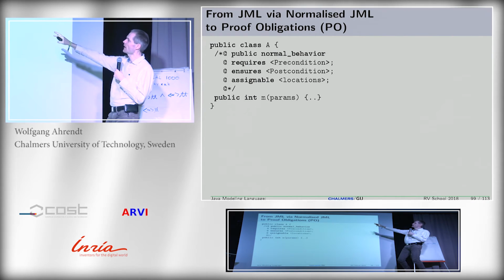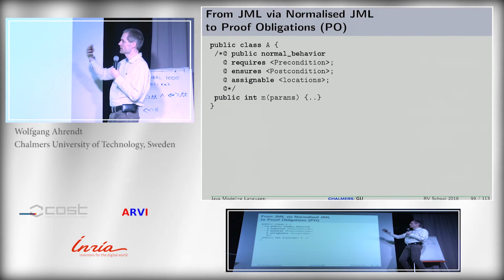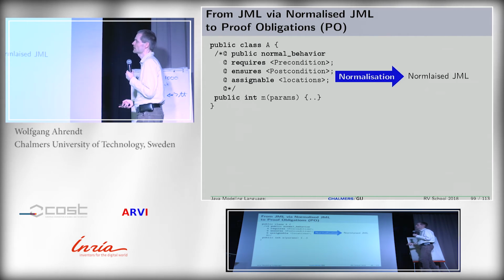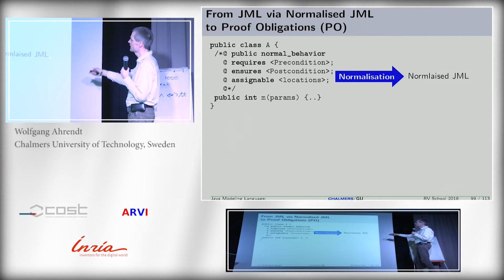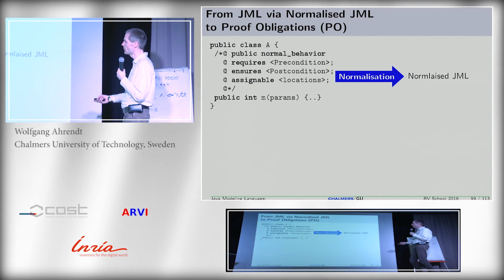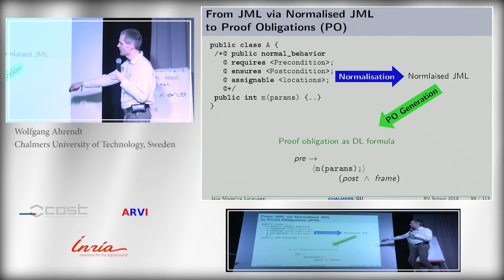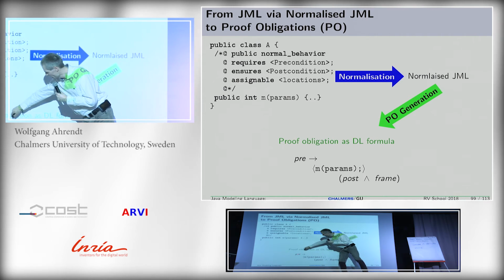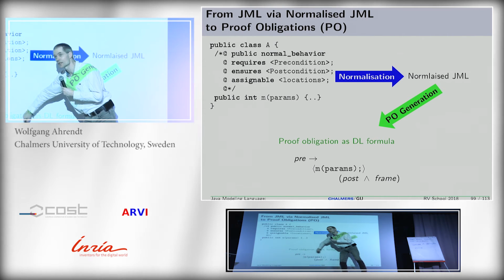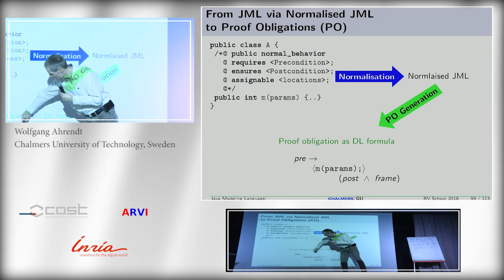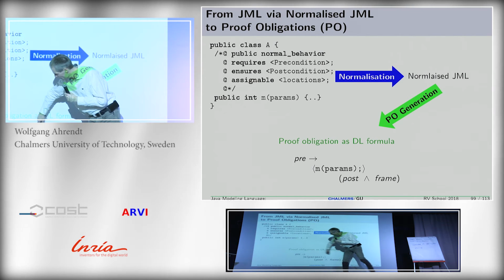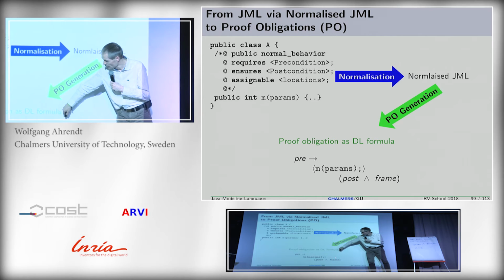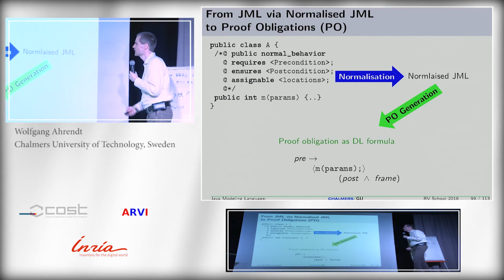I cannot go as far as introducing this translation to you, but I want to say something on the JML level. So this JML is normalized first into normalized JML, and then we generate something in our program logic, which says here, given a certain precondition. Here you see the modality from Adrian's talk, but here inside we have a call to a method, and afterwards the postcondition should hold and some framing conditions. But let's not go there.